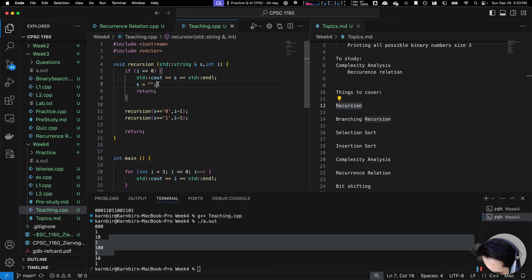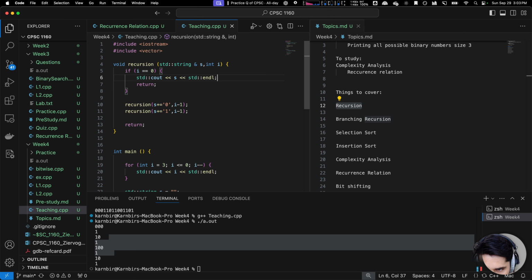Yeah, okay, I'm printing here. Yeah, actually, no, I should need to clear the string. Okay, let's see. Oh, maybe it's because of the recurrence. Uh, no, I don't think that makes much sense.